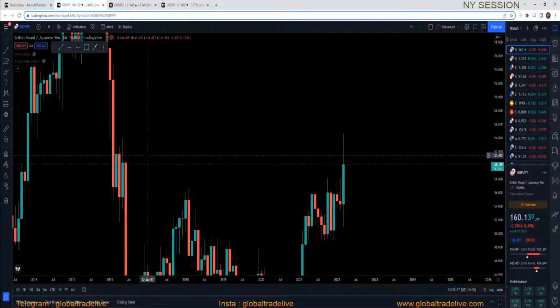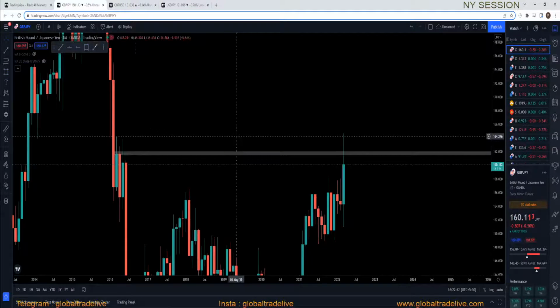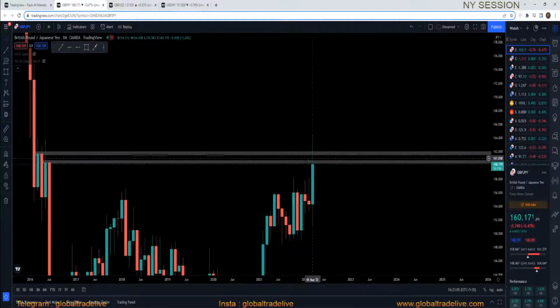But if we look on the left, we have some areas over here, like there is a resistance over here. The market is now rejecting that area, and the market has rejected this area earlier as well. Today is the last day, or we have the 31st also. Yes, we have the 31st also, so tomorrow is the last day of the month, and let's see if this candle closes below this area, or goes up again and closes below this area or above this area. So we don't know about that, right?